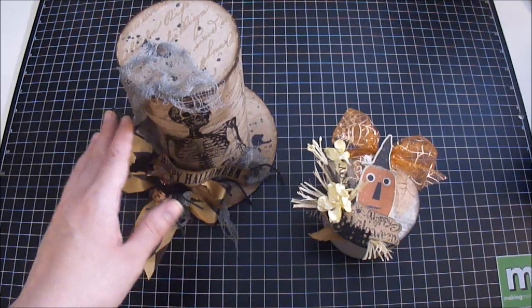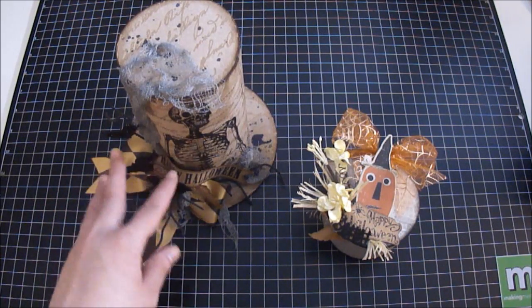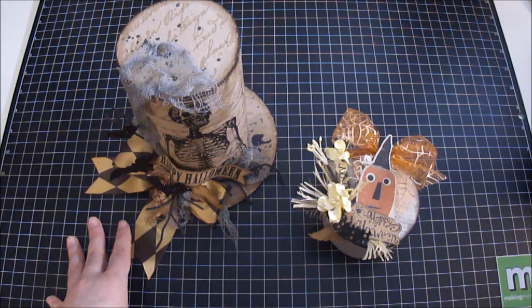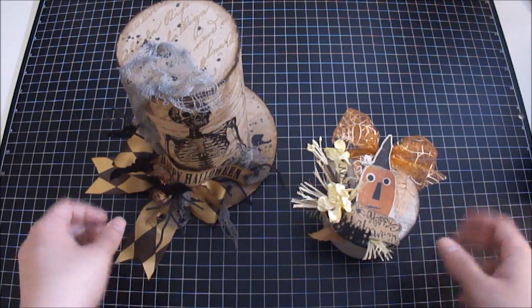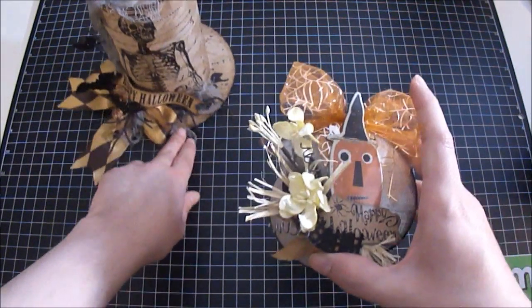And for some inspiration, all the designers, including myself, created some projects for some inspiration. I decided to create two cards, and they're 3D. Let me start off with the small one first.